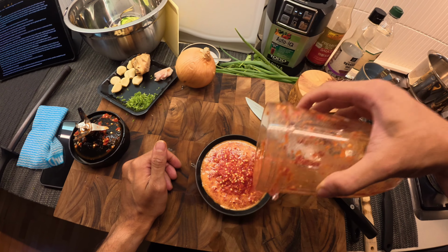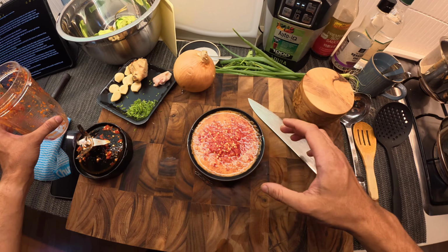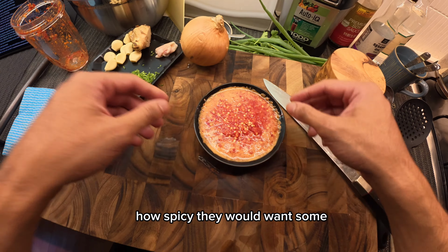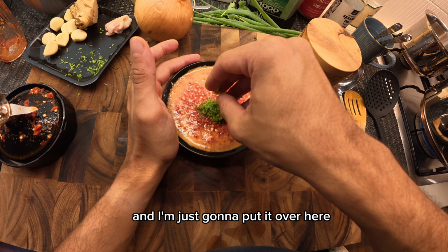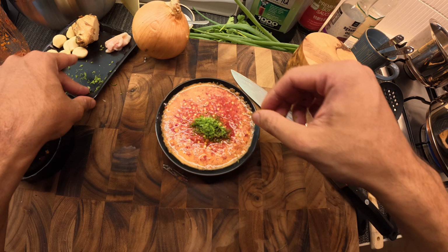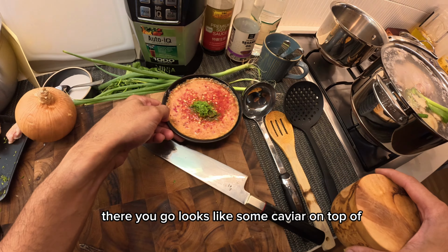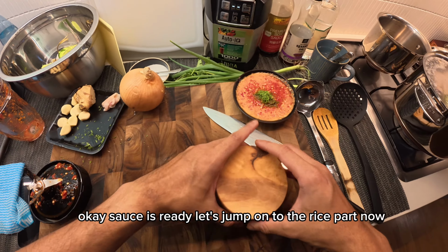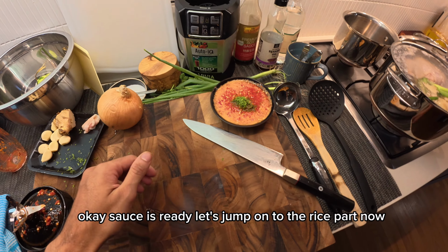You can use it for later, for anything else you would like to use it on. Good amount of sugar. It depends how much sugar you need, on everybody's spice level, how spicy they would want stuff. And then I got this lime zest that I'm just gonna put over here, make it nice and pretty. There you go. Looks like some caviar on top of, looks like a gazpacho or something like that. Okay, sauce is ready. Let's jump on to the rice part now.